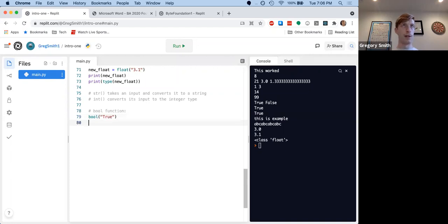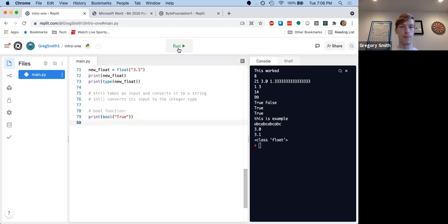So the bool function doesn't only need true or false as correctly cased strings as inputs. It will technically take any type in Python as an input. It will happily do its best. And everything in Python technically has a Boolean equivalent.